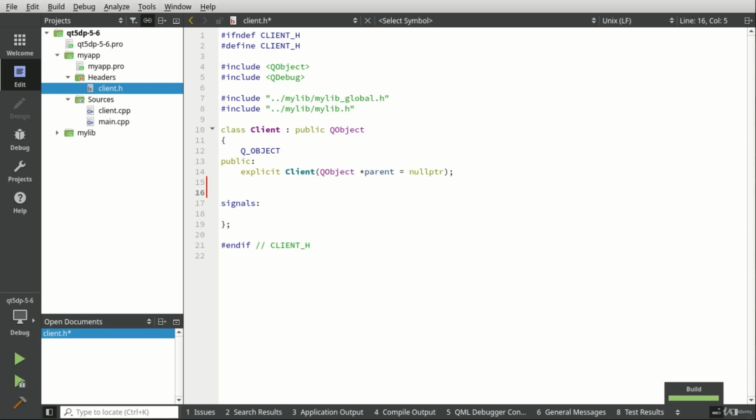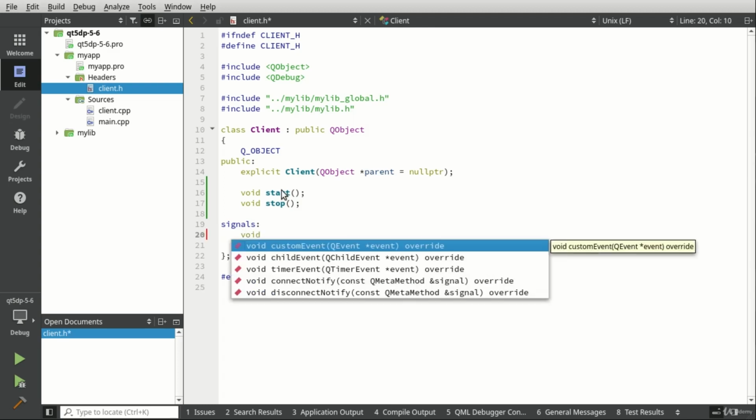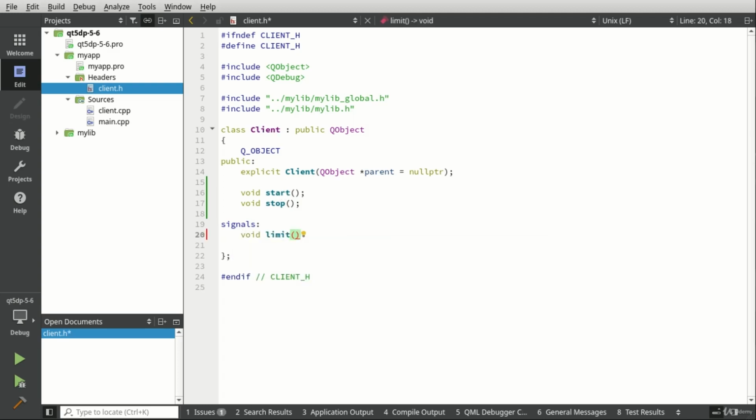So we're going to say void start, void stop. Now I want a signal. I'm going to say void limit. Some public slots, really don't need to be public. And I'm going to just copy and paste these from that header file. Started, stopped, triggered should look very familiar from our lib because it's the exact same thing.